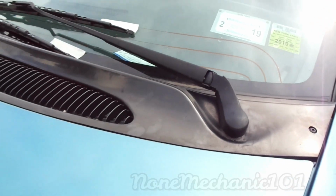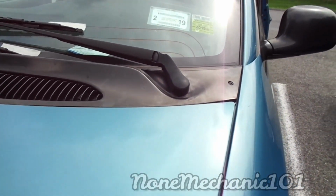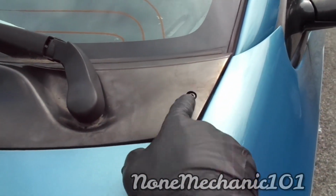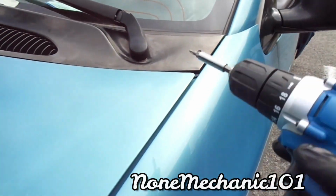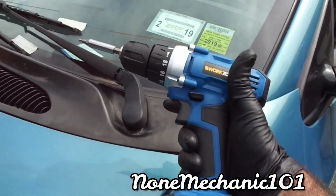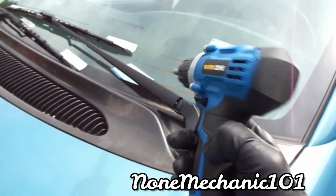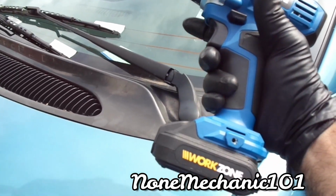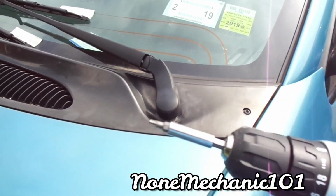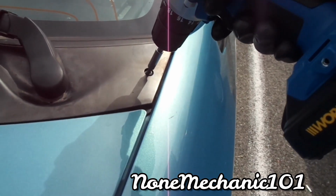We got to remove our wipers. Because this is going to take a long time, what we're going to do is first remove the T25s. I found one of my sockets, and I'm going to be using this little drawer right here, Work Zone. I actually had this Work Zone on eBay for like $10 for a whole month. Nobody bought it, brand new, so I'm going to start using it. So I have a T25, and I'm going to be removing it. I think it's 6 of them.